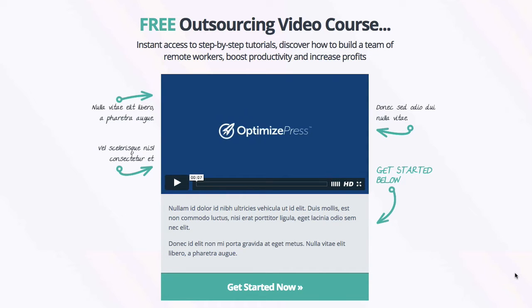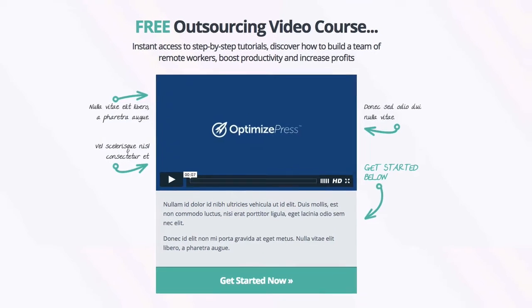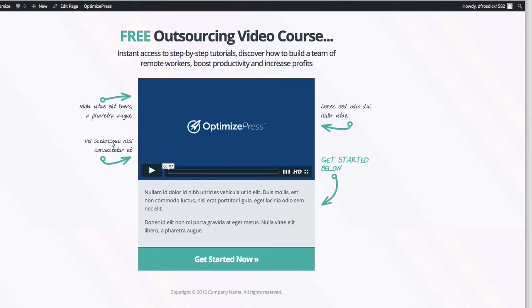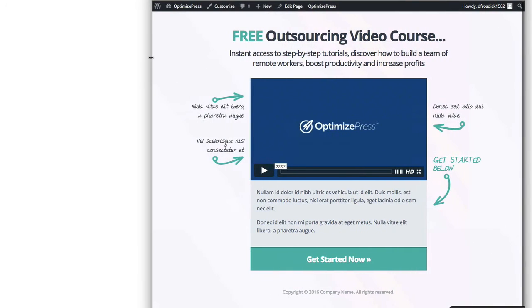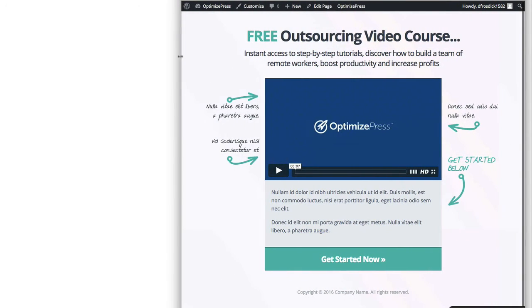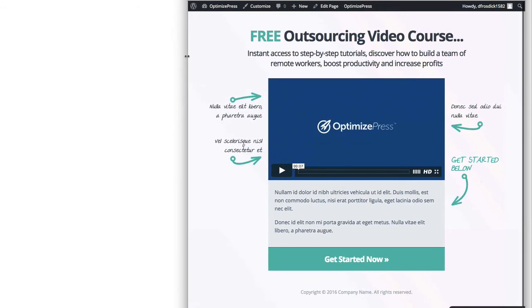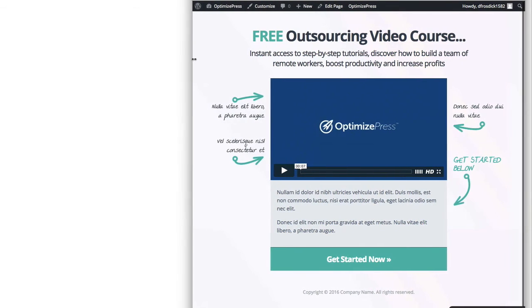This is it. Don't need to scroll anywhere. There's nothing else to it. But I want to show you a couple of things inside the live editor. And I'll show you one other thing just now. If I resize the browser, you'll see this page has been designed so these arrows will actually disappear when used on a mobile device. So if I just drag and resize the browser now, if we sort of go to, let's say, a landscape page on like sort of the iPad, you can see the arrows are still there.